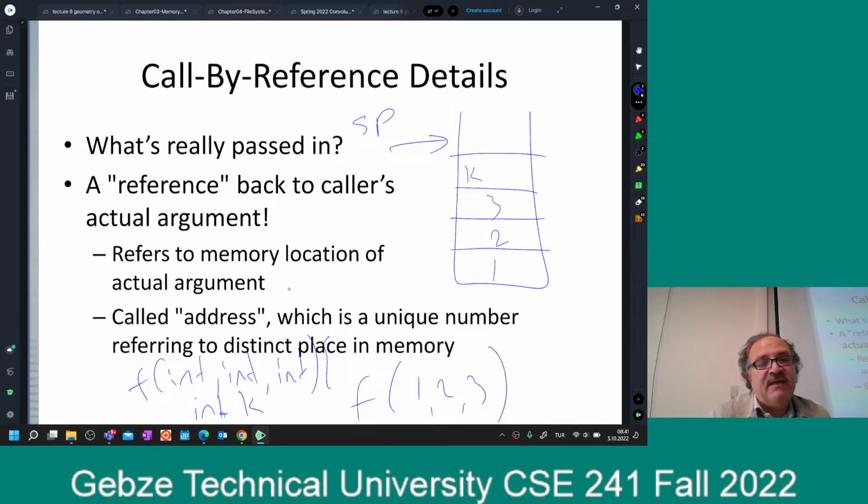The same thing as sending the pointer and doing the dereferencing happens. So performance-wise, call by reference and simulated call by reference are the same thing, but the way that we use them is, of course, different.